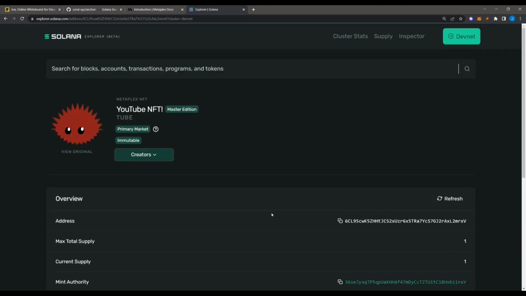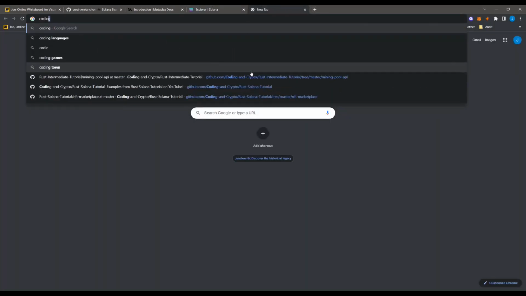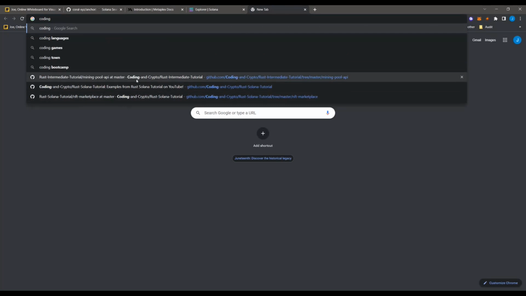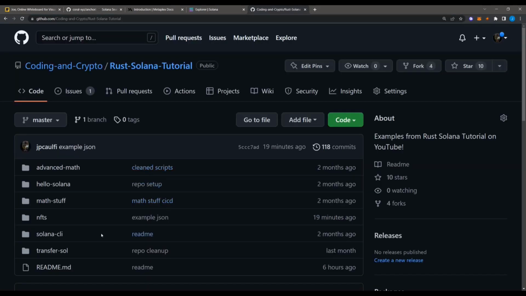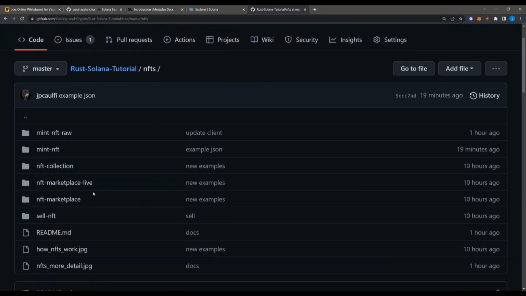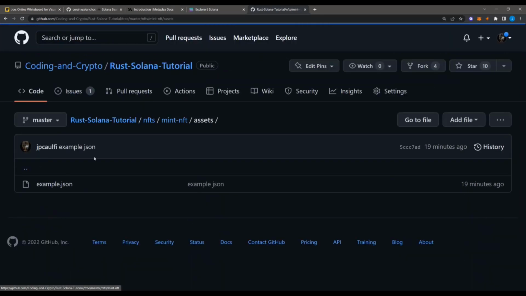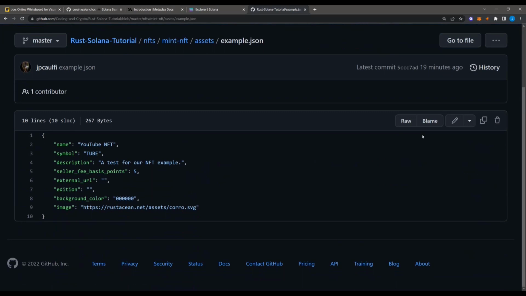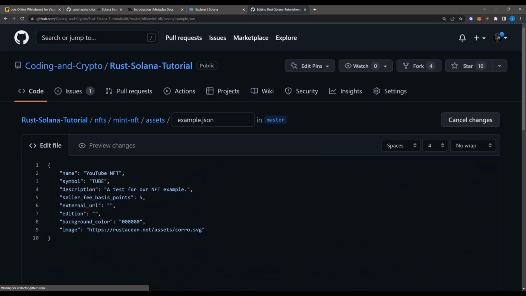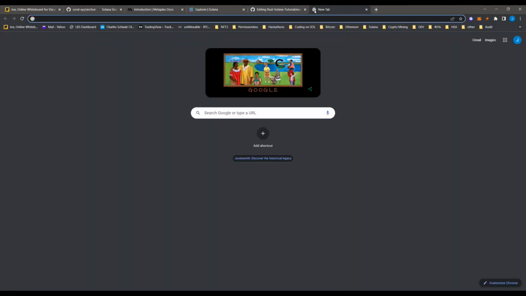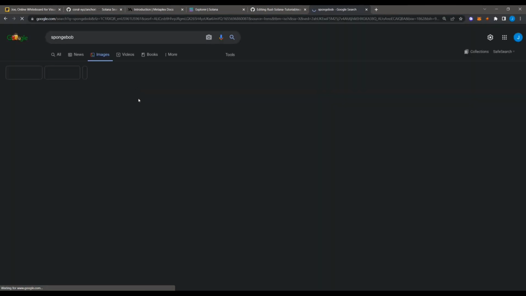And one thing I want to show you guys about this is, remember how I said if I go to this GitHub repo, this NFT's metadata is just chilling right here, right? So if I go ahead and actually edit this, let's just go get a picture of SpongeBob or something.